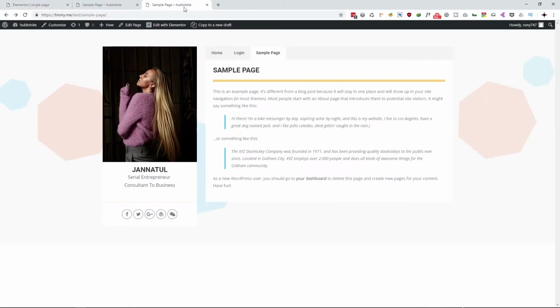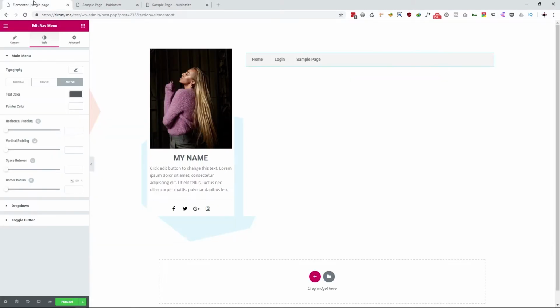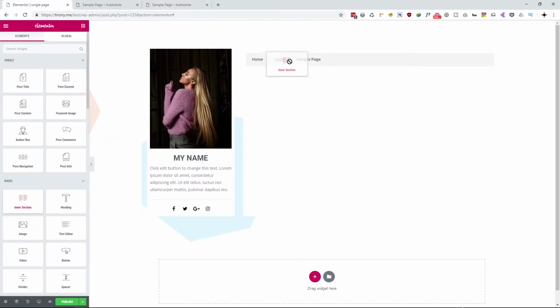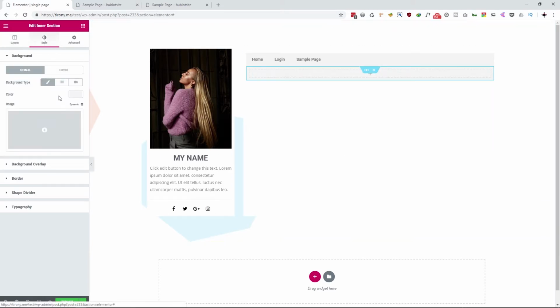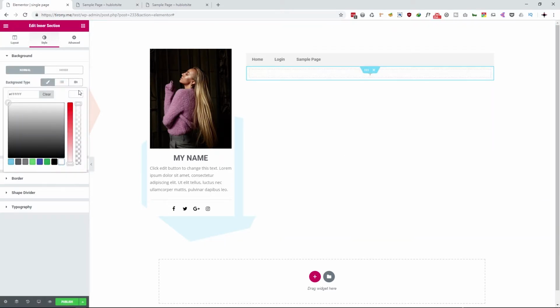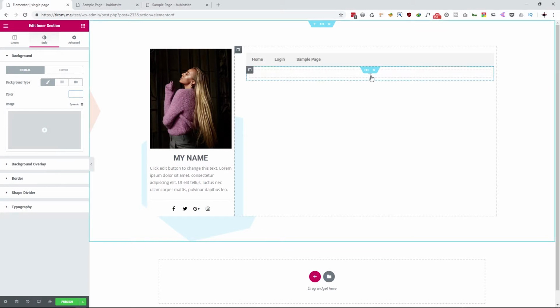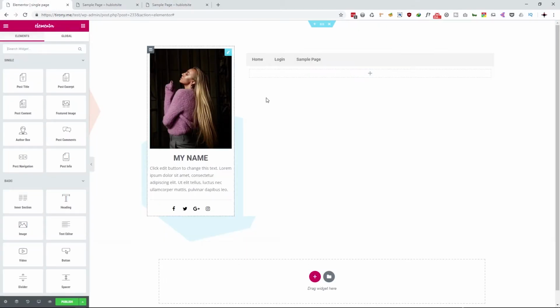Okay, so let's add the page title and the content. So let's add a new section just underneath this one, or just duplicate this section, remove this menu, but let's give it a background of white. And first of all, let's add the page title.